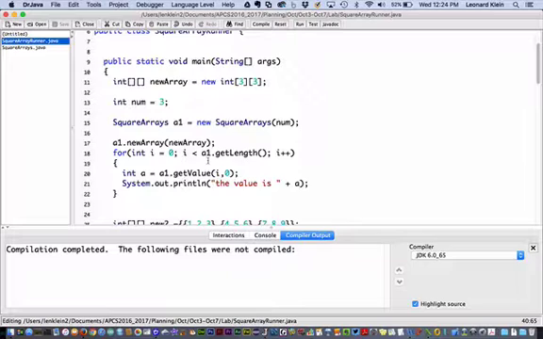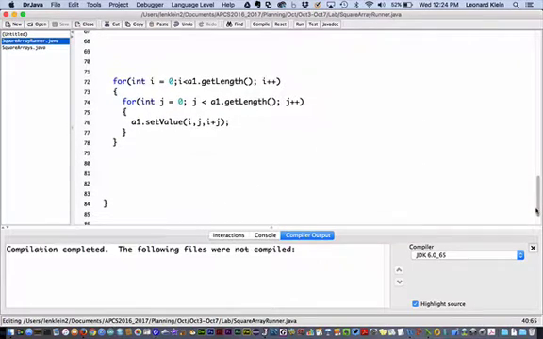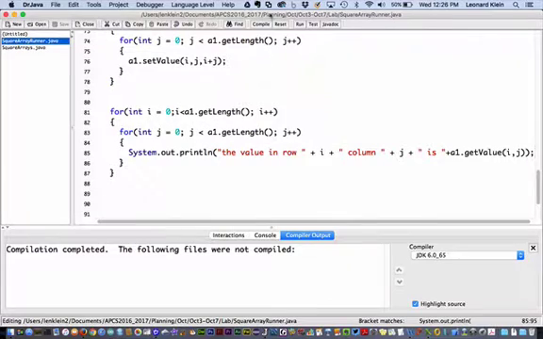We'll find out in a moment. And so now what I'm going to do is overwrite those values. As I go through i and j, I'm going to set the value i plus j. Now see if that's going to work.